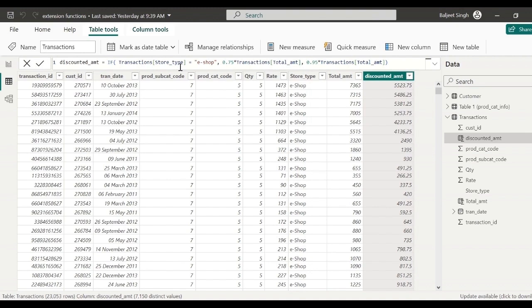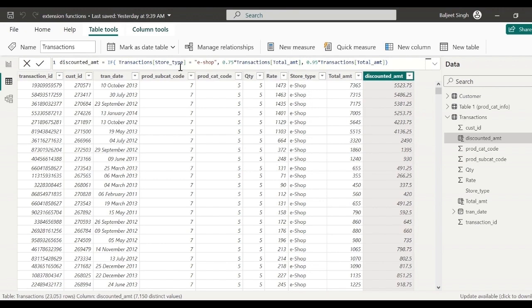In this case we compute 0.75 times the total amount, which effectively serves as a 25% discount. And for non-e-shop transactions, the third argument in the if function corresponds to the condition in case the function evaluates to false. So when store type is not e-shop, we apply a 5% discount by multiplying the total amount by 0.95.